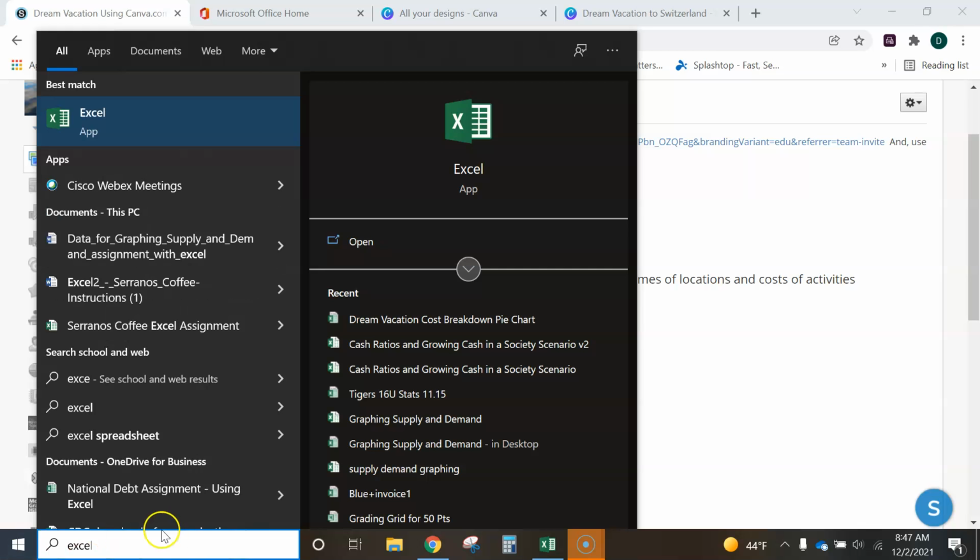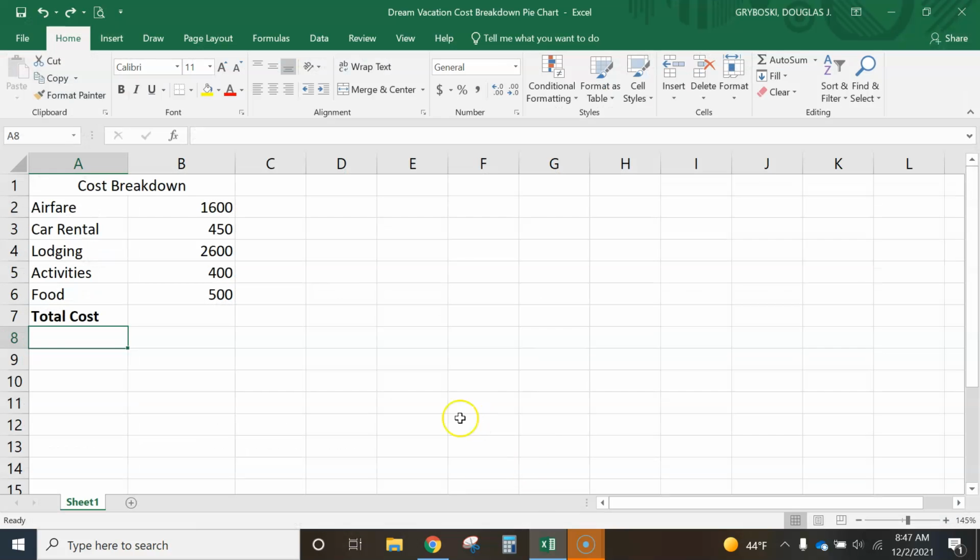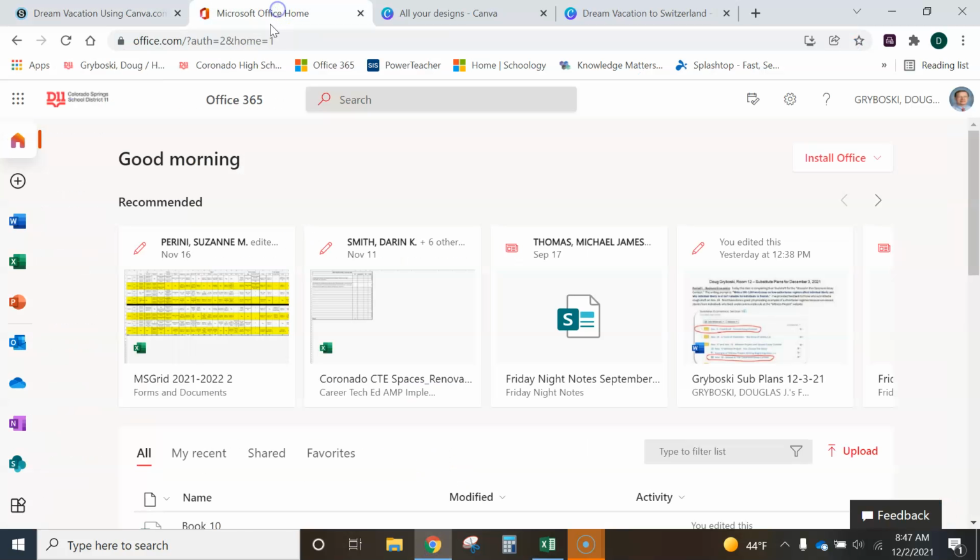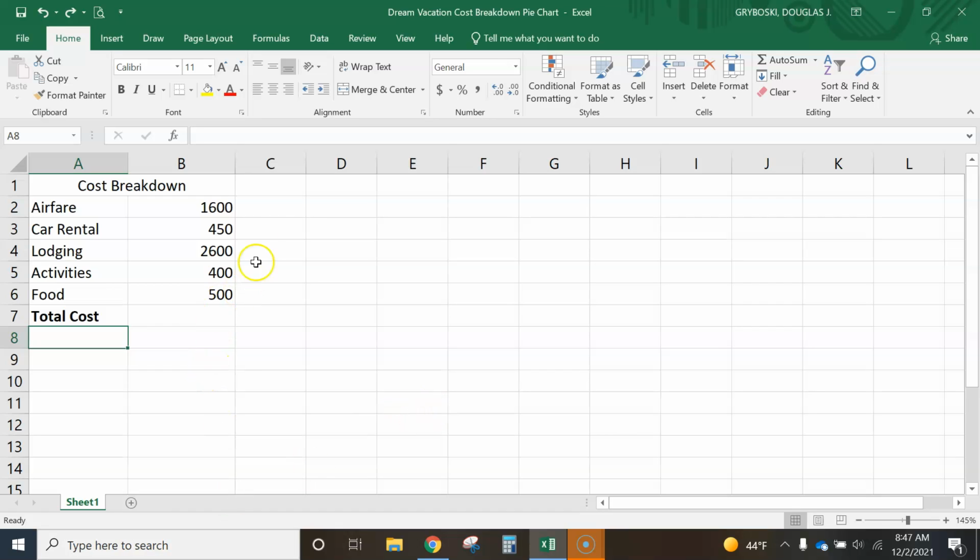EXCEL. Notice I'm typing it in down here in the start. The reason I want you to open it that way, I already have it open here, is then you have more options up here, as opposed to if you were to open it up from Office 365 and you click here, the online version doesn't have as many options. So we're going to open up using the desktop version of Excel and type in your different categories. You can copy the categories I have, or you can at least have these categories, and then you can title yours differently or have other items here, but you should have at least these at a minimum.